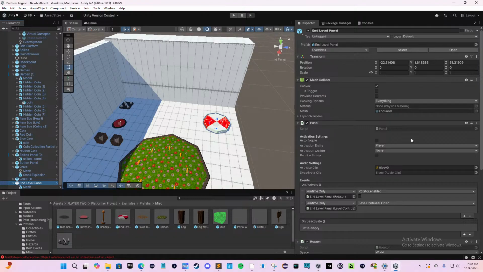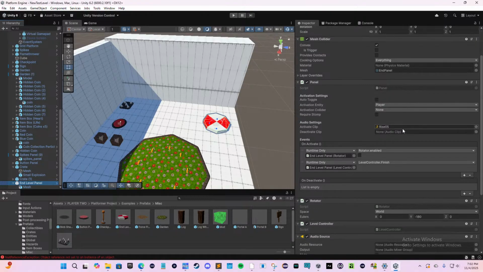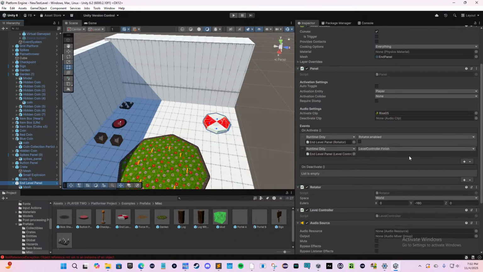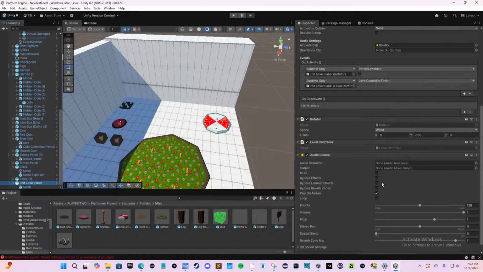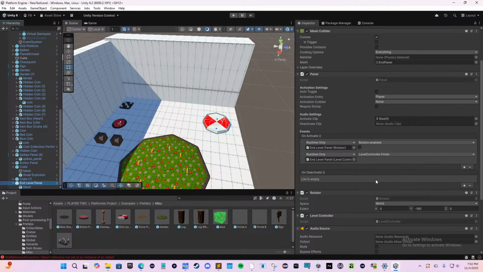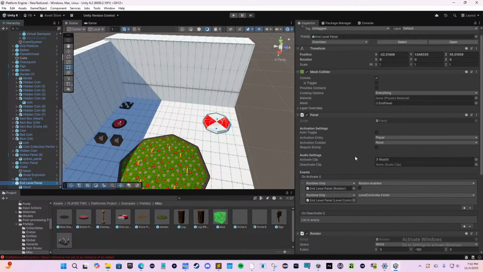Cannot be auto toggled. You cannot auto toggle that. Okay. On activate, when it's activated, it will run the end level panel script. Runtime only will be end level panel. Then we have rotator, we have level controller. Okay. That's how that works.